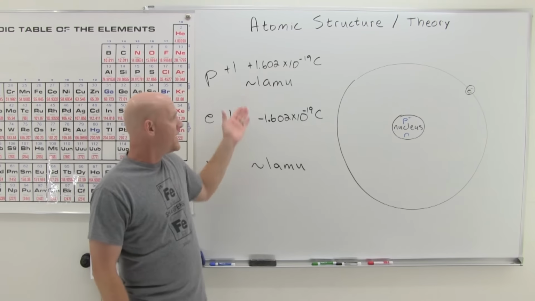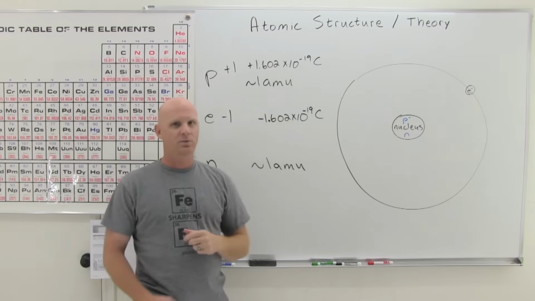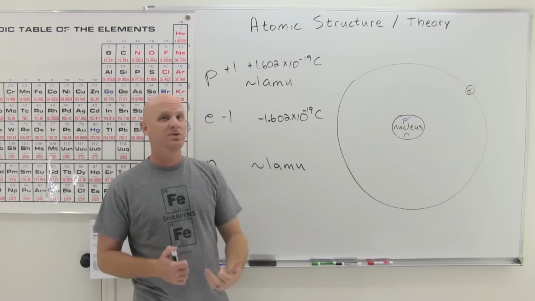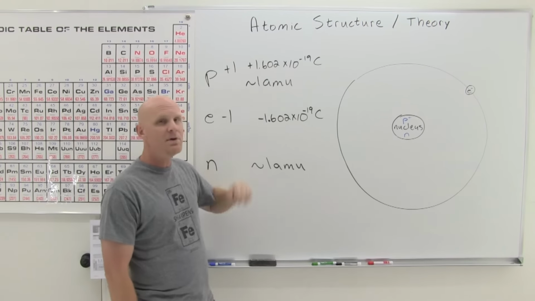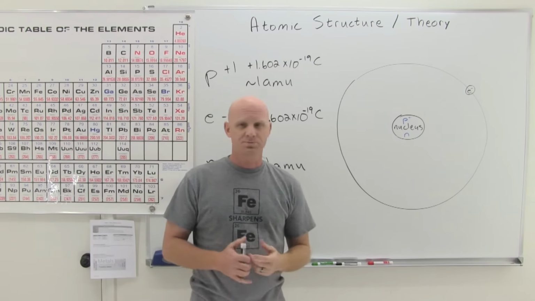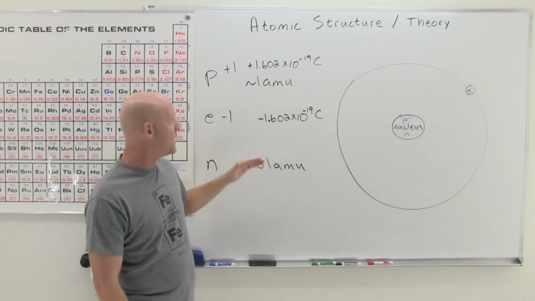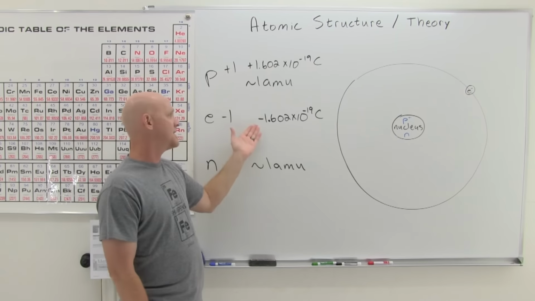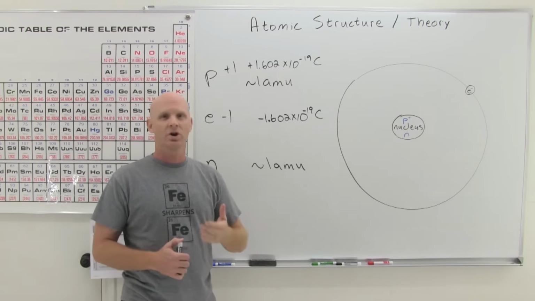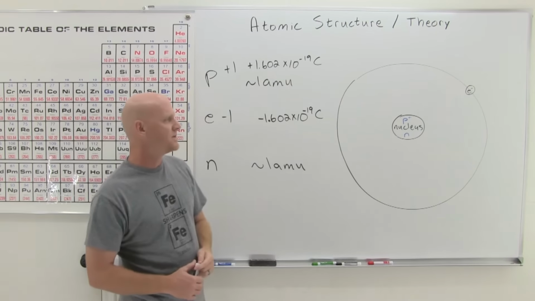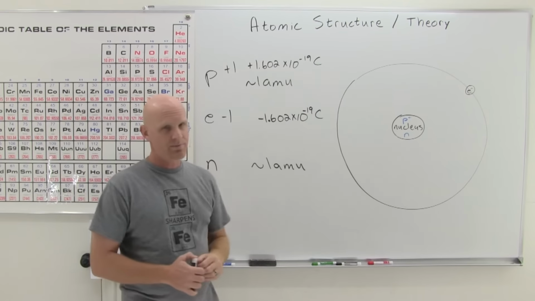Cool, and so they both weigh about 1 AMU, whereas the electron weighs about 1/1841th, or essentially 1/2000th, of an AMU, so about 2,000 times less than either a proton or neutron. So electrons are much, much smaller than either protons or neutrons. Those numbers you don't have to memorize. I just want you to realize that it's about 1 AMU for the protons and neutrons, and if you had to round it to a whole number, the electrons would weigh about 0 AMUs, because it's something like 0.0005 AMUs. So that gives you some relative sizes of these three particles.